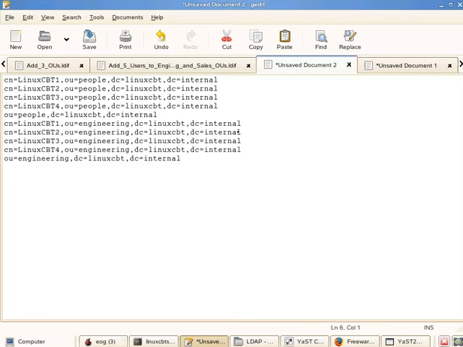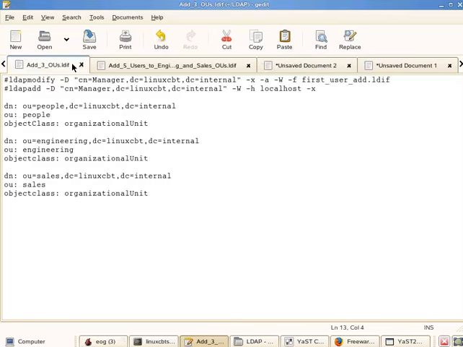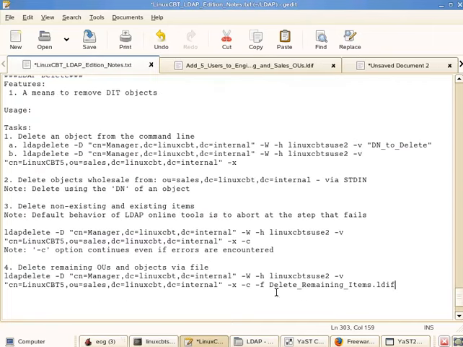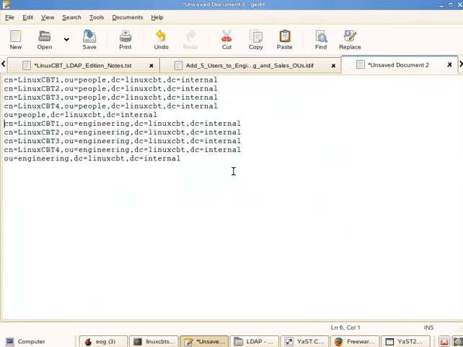So this will delete all of the items, but before we delete them, let's save the file and then try what we told you we would attempt, which is to delete a top-level container without first removing the objects contained within. And for obvious reasons, you should be able to infer that it will not be possible.